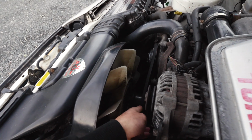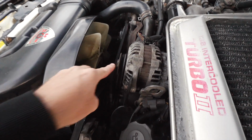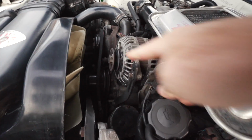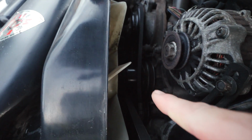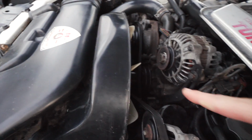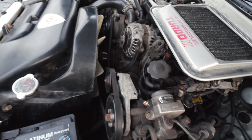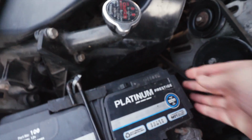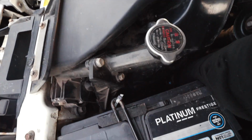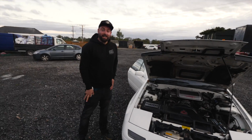Oh my god! So that even came off there. Which is the alternator belt? The one that's supposed to be connected to there, that's the one that was snapping. That's obviously snapped. That one, that's the water pump. I'm guessing when this snapped, that knocked that off. That's to move the fan. So it was moving the fan through that. Well, she's down there alright. I can see the whole belt. There she is. I can't believe you got home.